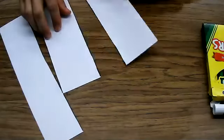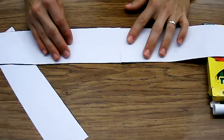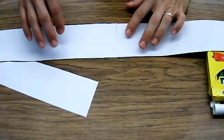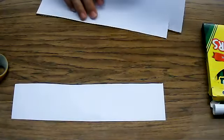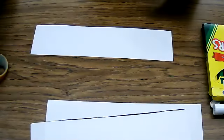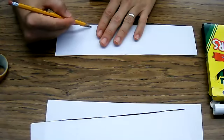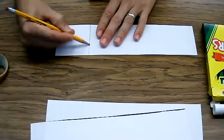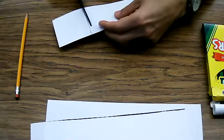So now I'm gonna see which paper has the same size. These two match pretty good right there. They connect pretty good. So I'm gonna go ahead and connect these two pieces together. And I'll save this for my antlers. So let me just set this aside and let's work on the antlers and the nose of Rudolph. So to make the nose of Rudolph, I'm gonna separate a square. So there's a square. That's where I will draw my circle for my nose. So I know I can cut that off.